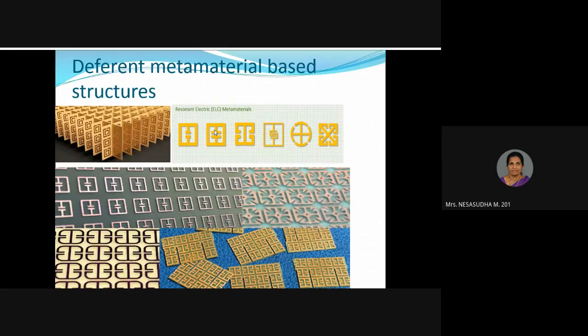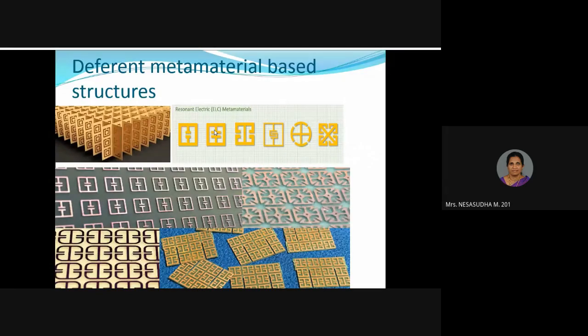So these are the different metamaterial based structures. We must remember one thing: metamaterial is not a new material, it is an already existing natural material. We make some modification, or some periodic structures are introduced in the already existing natural material, so that the material characteristics will change. While changing the character, some may come under either mu negative or epsilon negative. Some may be forced to the third quadrant where both are negative. Only when both are negative will we call it a metamaterial.